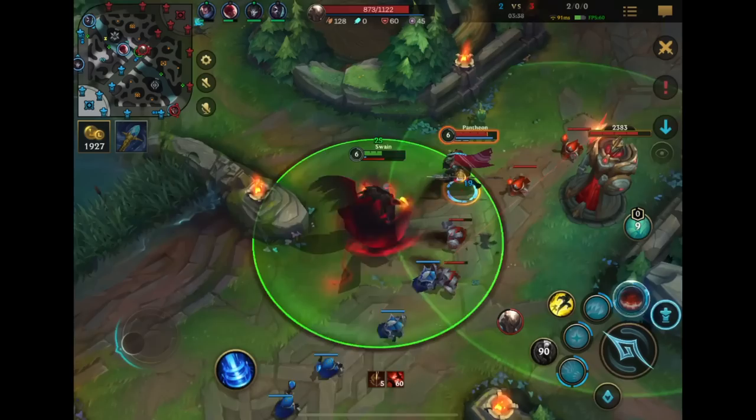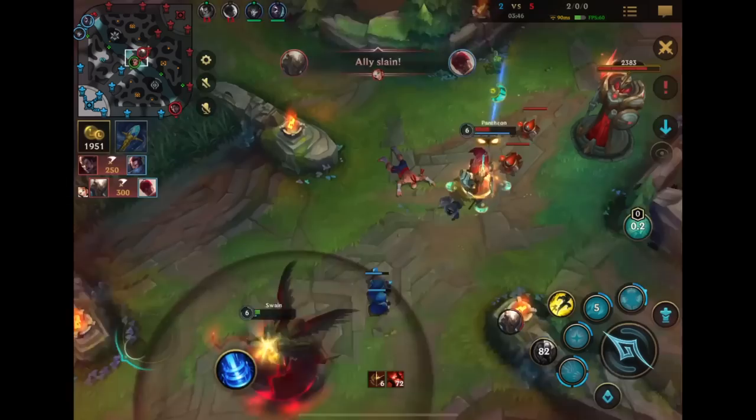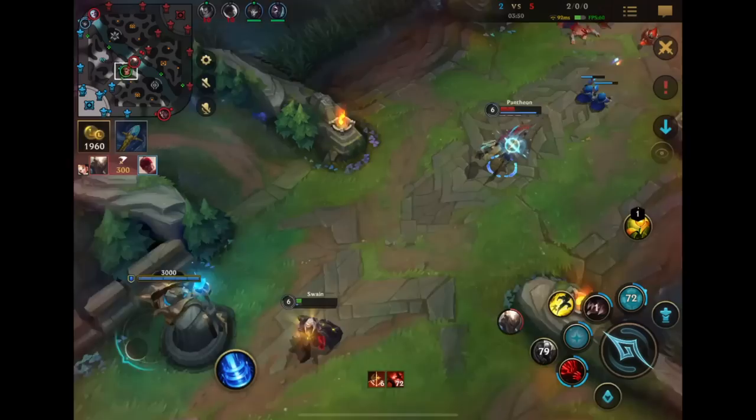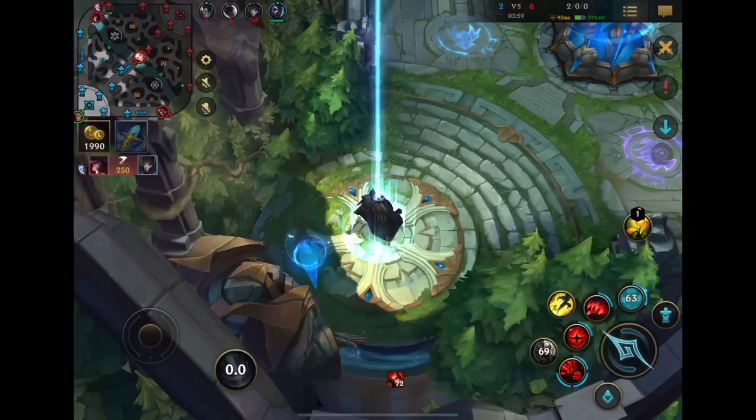So now that I've proc my ult, I feel kind of safe. I have Lee Sin nearby. I'm still trying to bait this play. I do hit my third ability, but Lee Sin's actually not able to clean him up. He does go down, the Pantheon. Maybe that was a misplay from me baiting him in, but I really thought that Lee Sin could have cleaned that up. I dodged the Pantheon spear, and now I'm gonna go base and get my Rylaze.